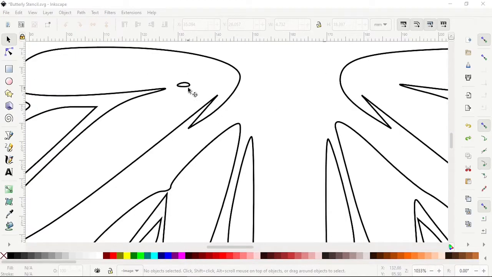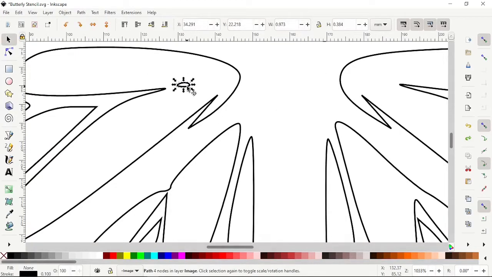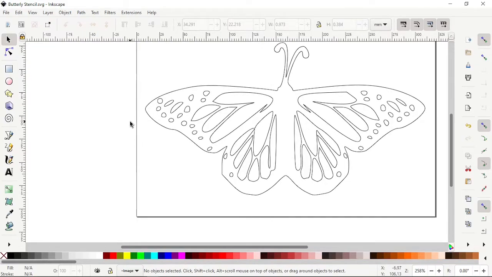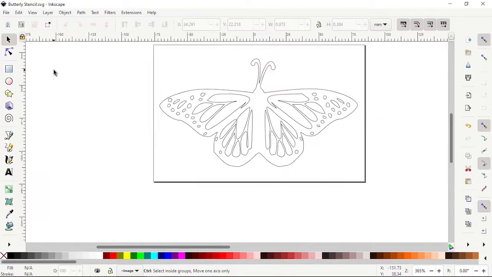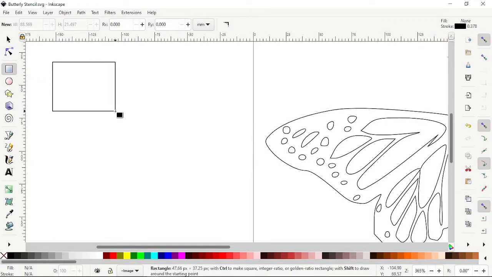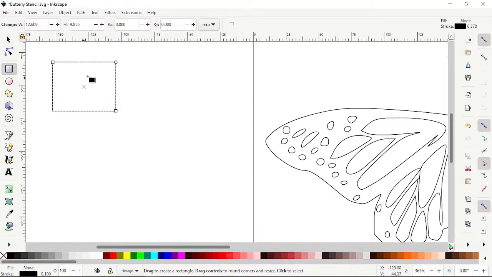So firstly, let's get rid of this blob. I'm just going to click on it with the Select tool that we've met before and hit delete on my keyboard, and I'm going to Control S again to save it. The next stage involves some drawing, so I'm going to introduce you to some of the drawing tools along the left hand side here. So to use the rectangle tool, click on it, and then you just click and drag to draw a square or a rectangle. Up here in your tool property bar, you can change the width and the height, and you can also change the measurements.